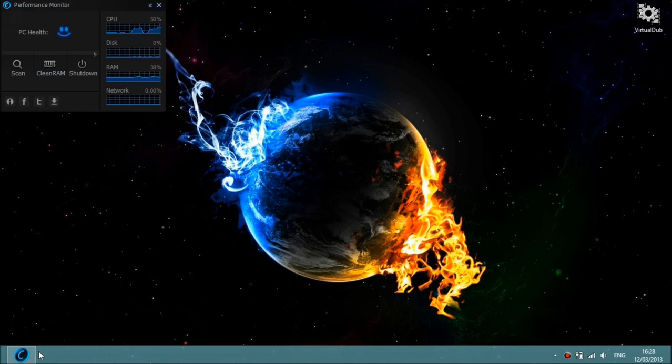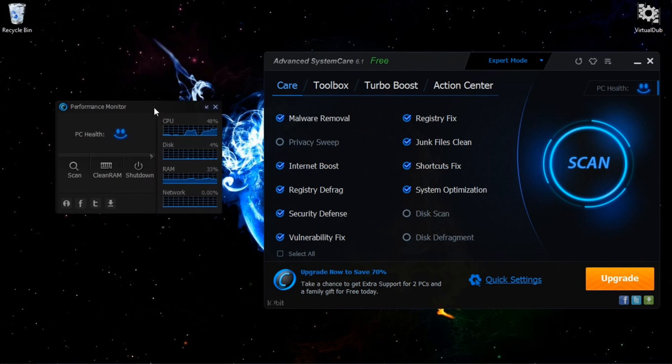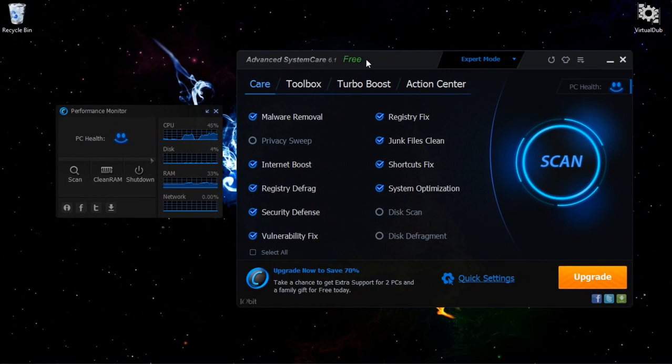Today our technology program will be Advanced System Care, and that's this little baby over here and this little buddy here. These two programs are what we're going to be having a look at, and they are actually the same thing. They are just a miniature version and a bigger version. I'm going to be going into detail on these different parts and components. So without further ado, let's get started.